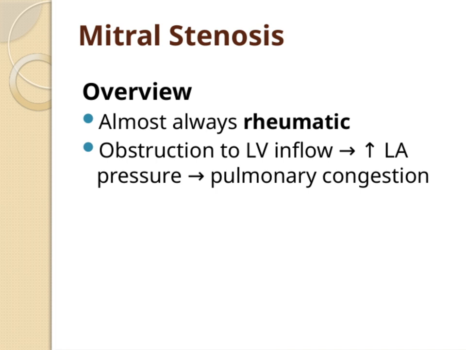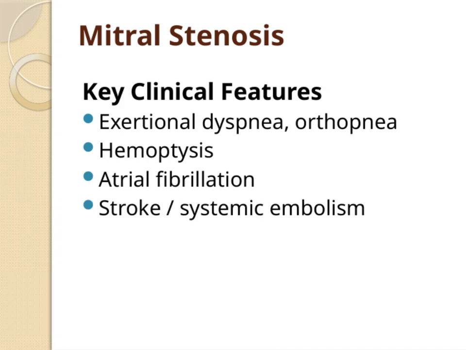Specifically, we're focusing on mitral stenosis here. That's a narrowing of the mitral valve, and it's a classic example of how rheumatic heart disease can impact cardiac function. By understanding this process, we can see how the initial problem in the valve can cascade into larger issues affecting the lungs and overall heart performance. Let's take a closer look at some of the key clinical features associated with this condition.